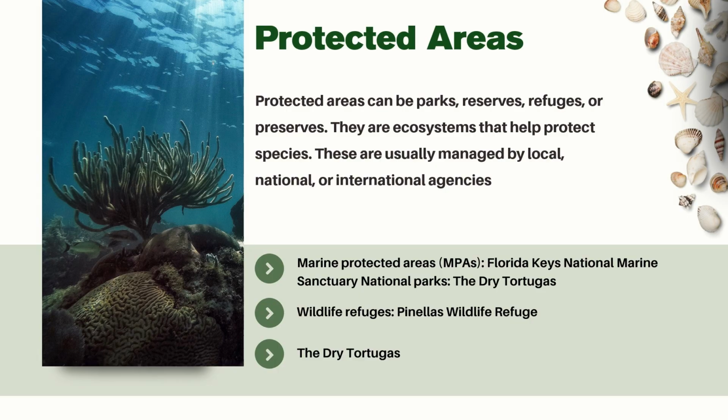The area was first protected as Fort Jefferson National Monument in 1935 and later designated as the Dry Tortugas National Park in 1992. And this preserves both its natural ecosystems and its major historical feature, which is Fort Jefferson. This is the largest masonry coastal fort in the Western Hemisphere.